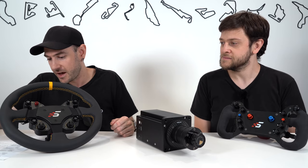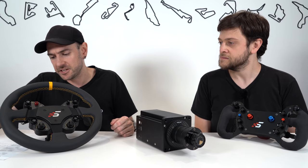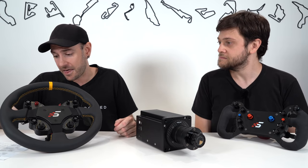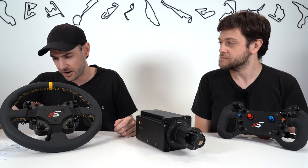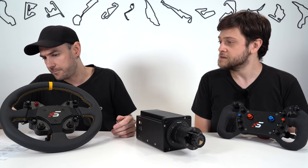Then we compare with the Simucube 2 Sport, which comes in at $2,200 Australian dollars. So a little bit more expensive, 17 Newton meters, but I think the difference between 17 and 15 is negligible. I don't think anybody's really going to notice that. That doesn't have its own branded wheels. Simucube don't sell their own wheels just yet, so we are limited to aftermarket wheels only. That makes things a little bit more tricky to compare.